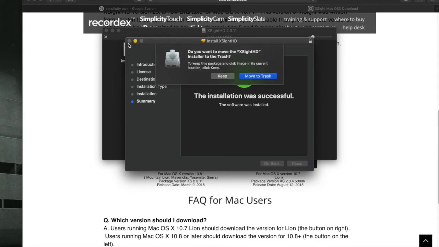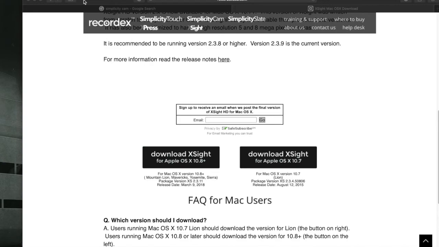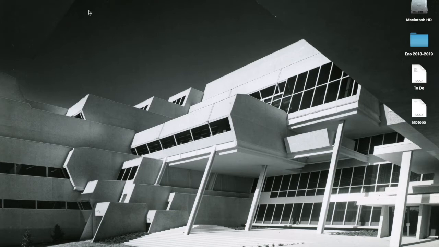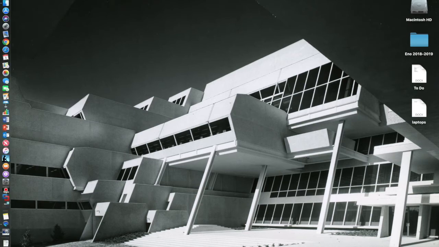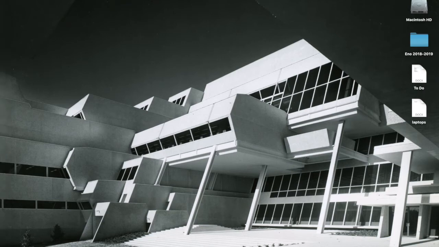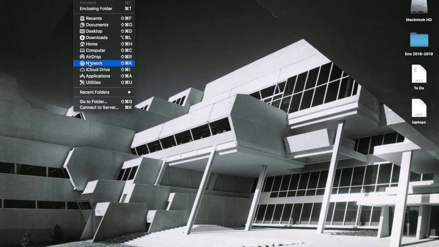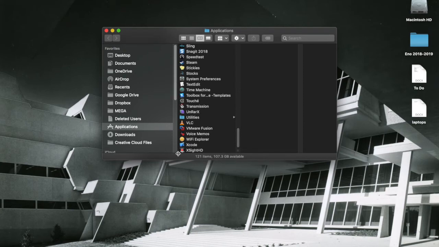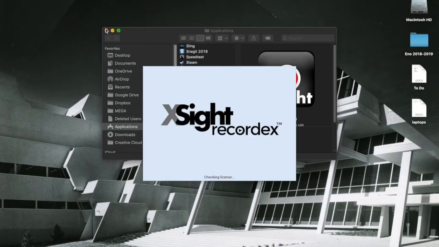When you're done, click close, and you can close your web browser as well at that point if you'd like to. The piece of software that you're now looking for is called X-Site. You can use the Go menu on a Macintosh. On a Windows computer, you would use the Start menu or the search window at the bottom left of the computer. So what I am looking for is the X-Site software, so I would just go to my Applications folder, and somewhere in there I should see my X-Site software, and there it is. You double click the X-Site software.